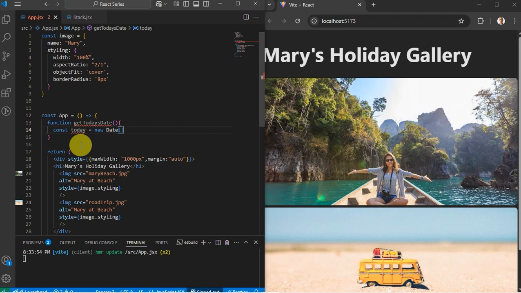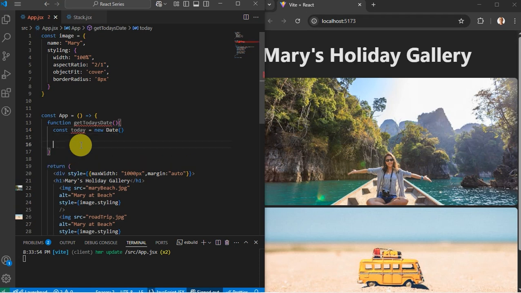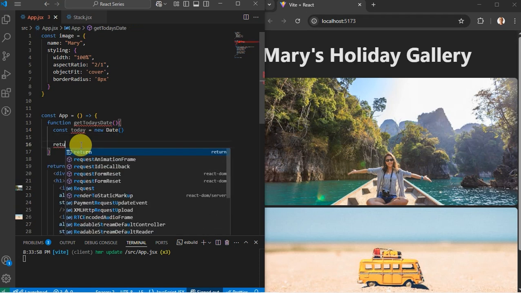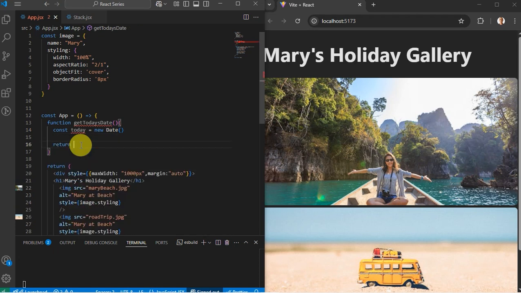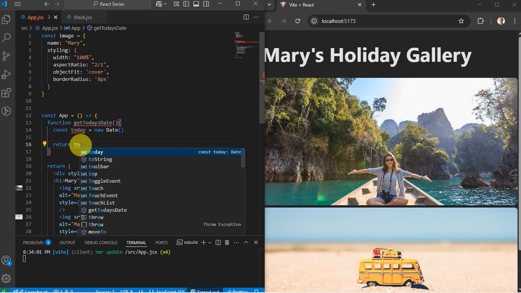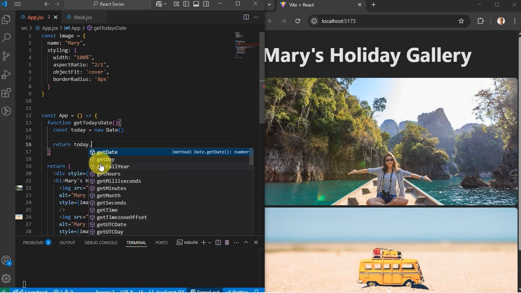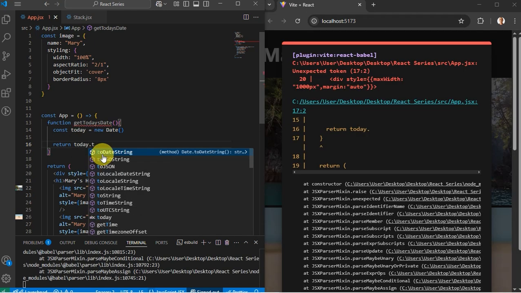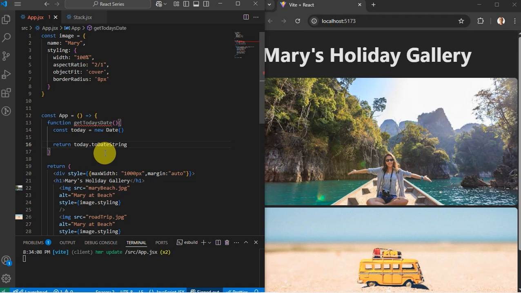Yes, so then we should have return today dot toDateString, and I should close that.